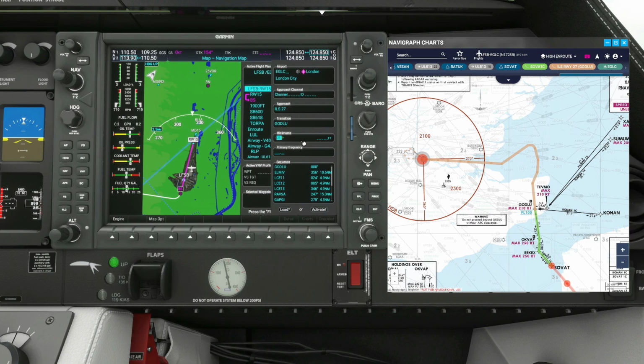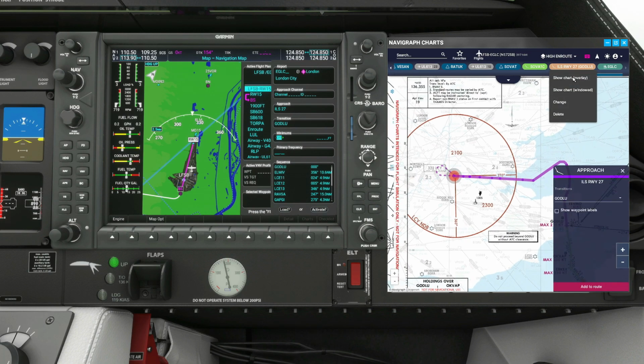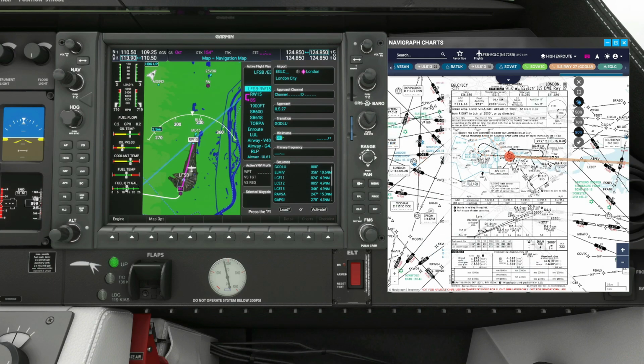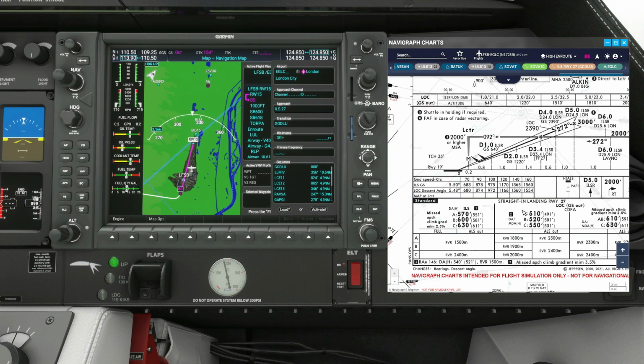Select that, and you can also set the minimums, and according to the chart, which we can quickly check, our minimums for category A aircraft for ILS is 570, so we can turn the minimums to on, barometric minimums. Not sure if it supports radio minimums yet. Looks like it's just barometric at the moment. And we can set this up to 570, which will display the minimums. Not sure if it has callouts. I haven't flown with the new G1000NXI yet, but we can try that together. 570 is set.